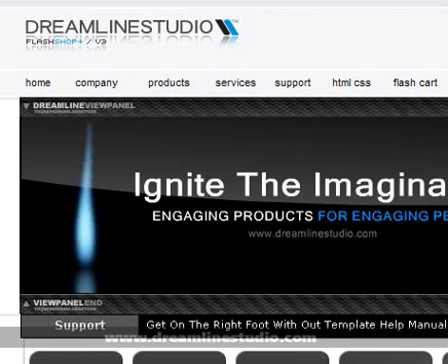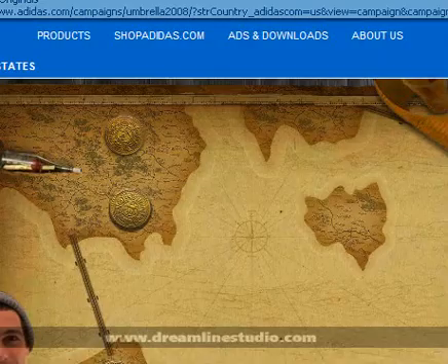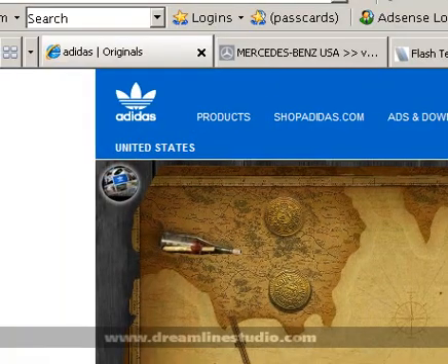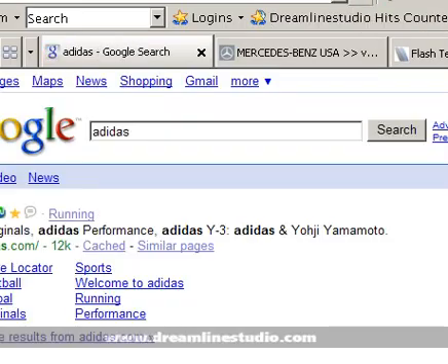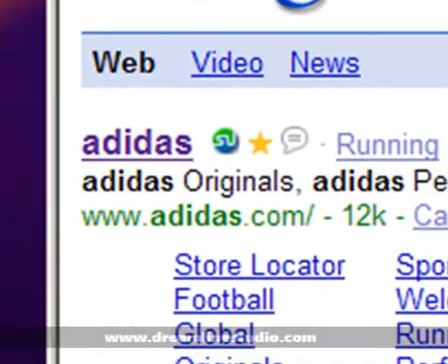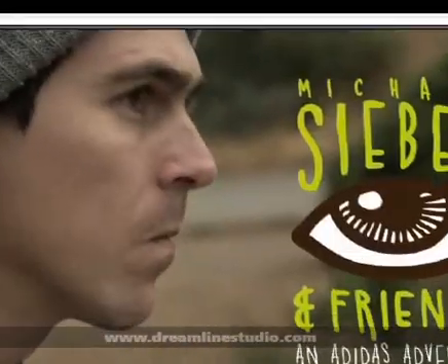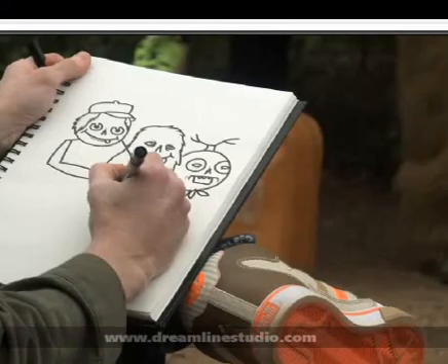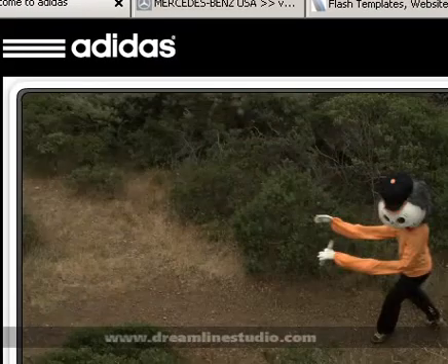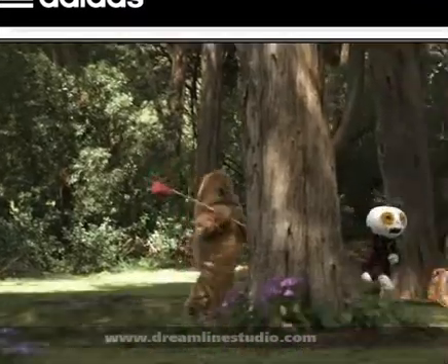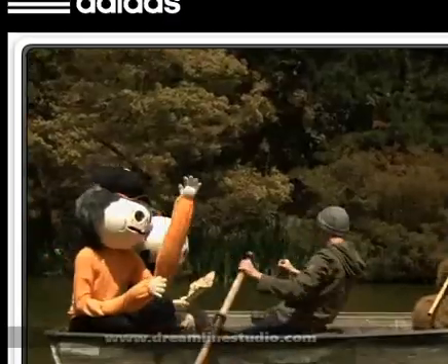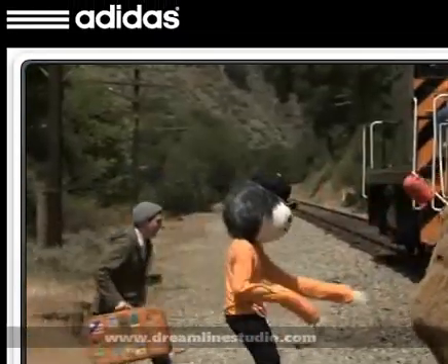For example, let me show you a couple of sites. You're probably aware of Adidas. Let me take you back to the Adidas site. Now these guys have done their homework. Let me just turn off the sound. Adidas knows that having an HTML site is, I would say, a tad boring.